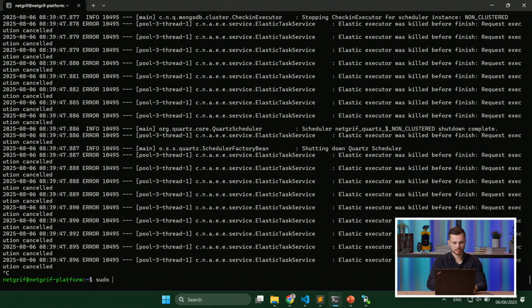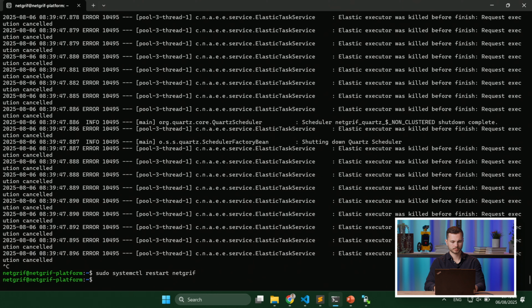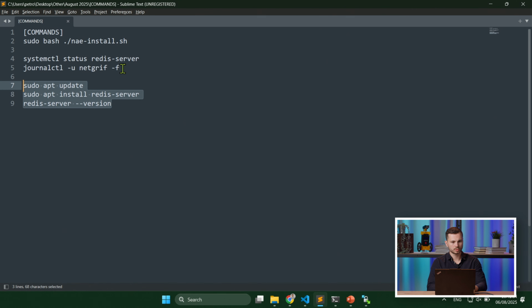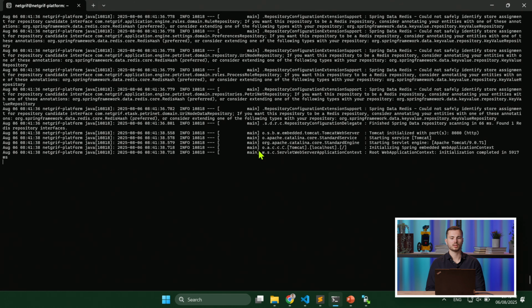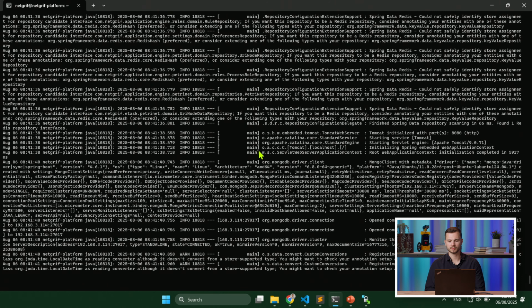So sudo systemctl restart, and I want to restart the Netgrif service. And to see all the logs, I have here the journalctl command that will show me the current state of application initialization.